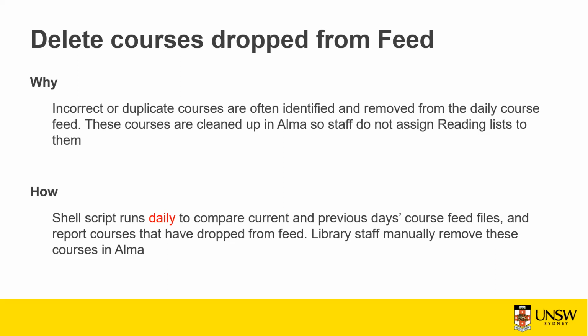So we developed a shell script to compare the current and the previous day's course feed files and send an email to report on the courses that are dropped from the feed. The script runs every morning, and my team checks this email in their monitoring tasks. If the course does not have any associated reading lists, we just manually remove them from Alma directly. And if the course already has associated reading lists, we will contact our colleagues in the academic engagement department to confirm if the reading list can be reassociated to the correct course before we delete them from Alma.